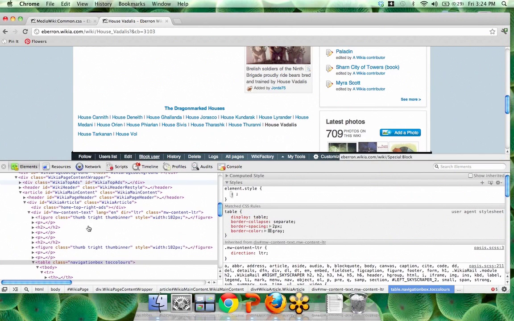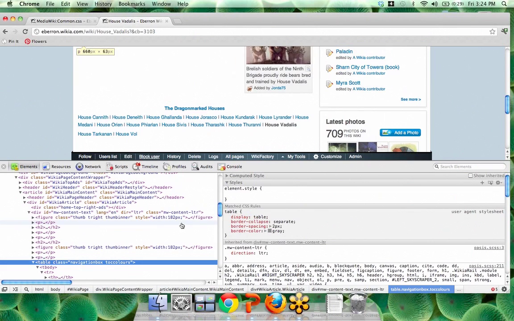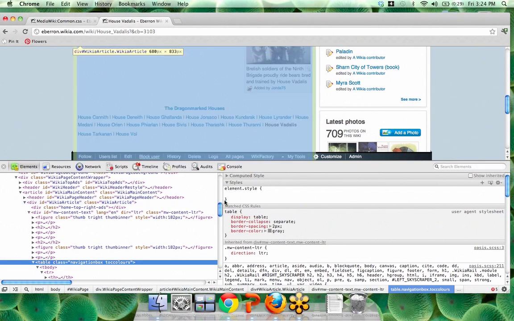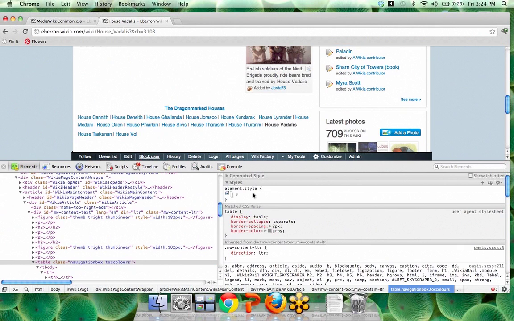Yeah. And I went into the template that governs this and added a class called navigation box, so that now I can reference this in my CSS. But can you use Control F to search through this HTML? Sure, yeah. Okay. You don't have to show that. I'm just curious. I know for me on web pages, I often use Control F to find stuff.